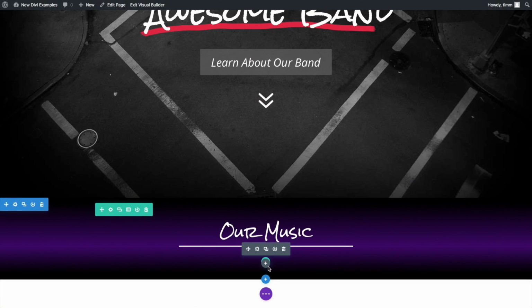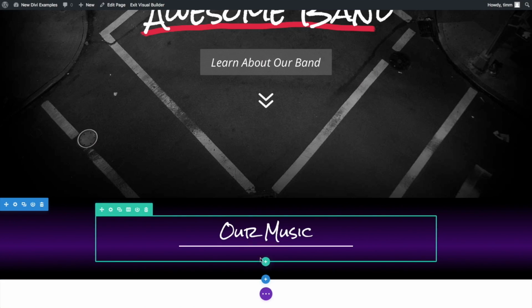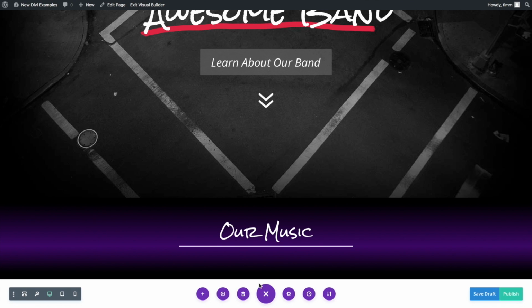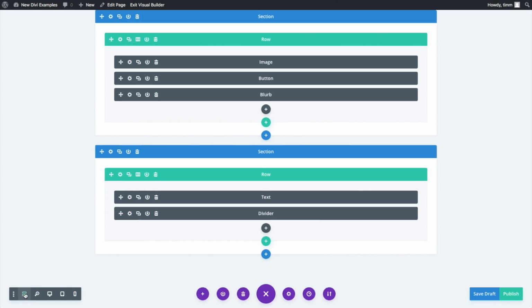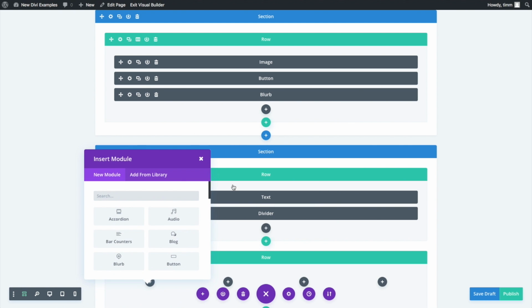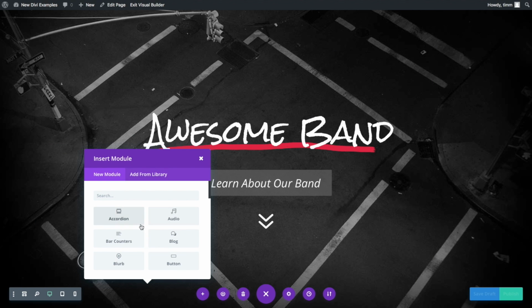Okay, so for this next section, I know I've got 4 music files and 4 album covers that I want to use. This is one of the things with Divi is that I really love the fact that you can see what you're doing as you're doing it, but sometimes these little bubble modules like this one here get right on top of the other one. Usually for me what works is just fidgeting with it until it gets there, or you can always click on this 3-dot icon here and then use the wireframe view, and then you can just add a new section. This way it alleviates all of that. And it's really easy to go back. You just click back here, and there you go.